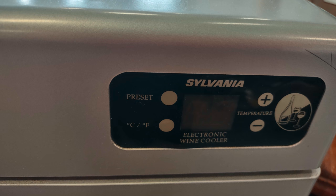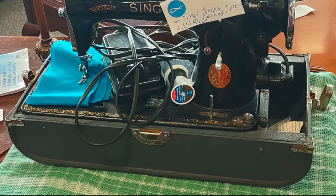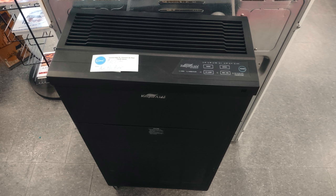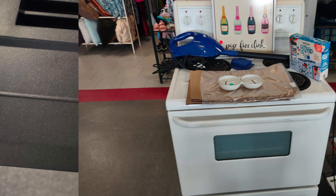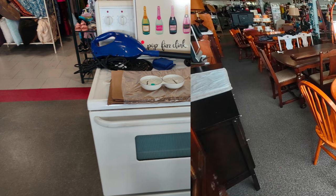There's another interesting piece — Sylvania. Then you look at the sticker: wine cooler. Not a bad price for a wine cooler, in fact, if that's what you're looking for. Next, I came across a sewing machine by Singer, with the case. It's not an ancient one — I'd probably put it into the 50s, maybe a bit later. There's also an air purifier; they may sell for quite a bit, but I'm not so sure I'd want to buy a used one at that kind of price. They even have some appliances, like a stove.